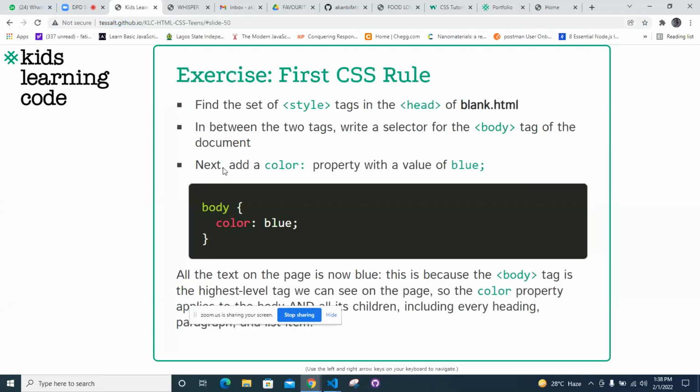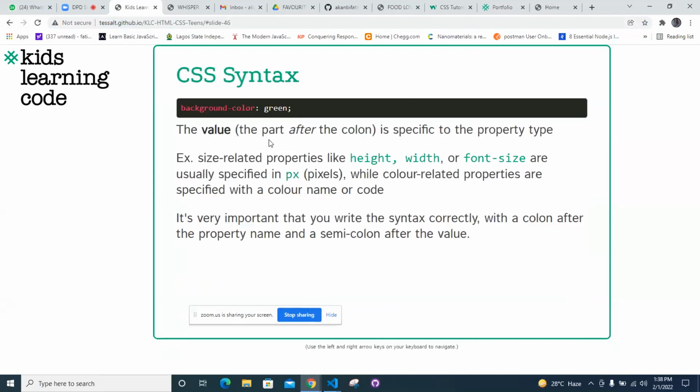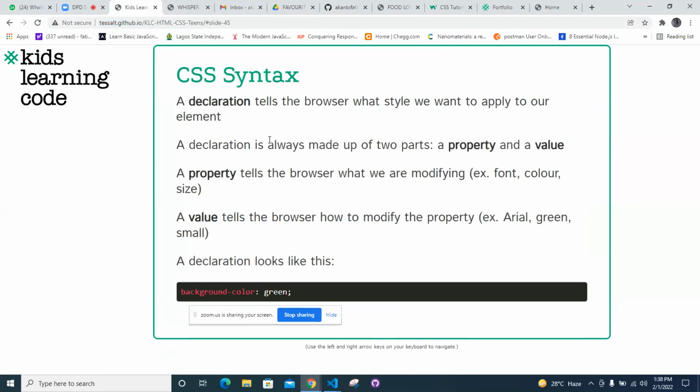We tried to know what a CSS syntax is. The CSS syntax involves you declaring what you want to give a particular property. You know, CSS is majorly the beautification part of your HTML. It is what beautifies your HTML. So if you decide that you want to beautify your background and give it a color, it is your CSS that you'd have to use.